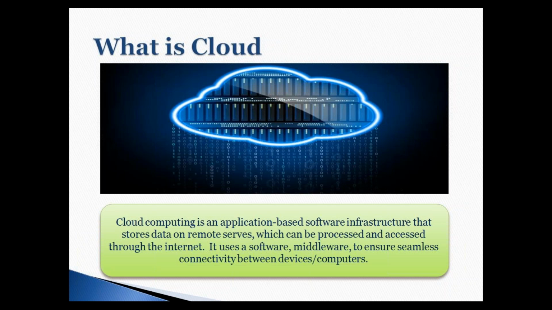So in short, cloud is nothing but all these databases and applications being managed somewhere remotely over the internet. The business or organization connects to these databases, and we start putting information into the application, which goes and sits in the databases. We retrieve this data whenever we want, and we work accordingly. So this is what cloud is. Cloud computing is an application-based software infrastructure that stores data on remote servers, which can be processed and accessed through the internet. It uses a software middleware to ensure seamless connectivity between devices and computers.